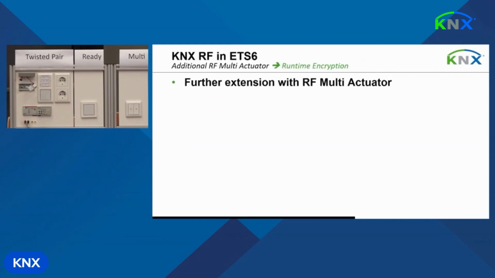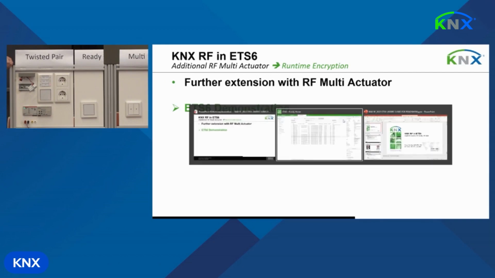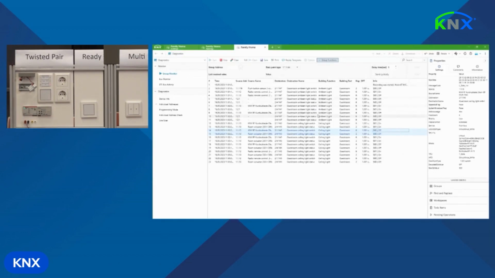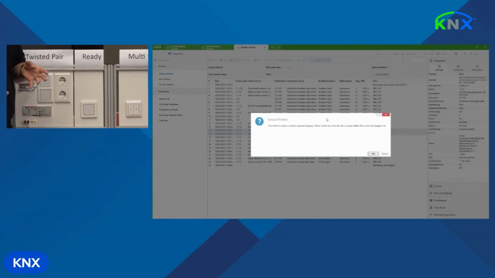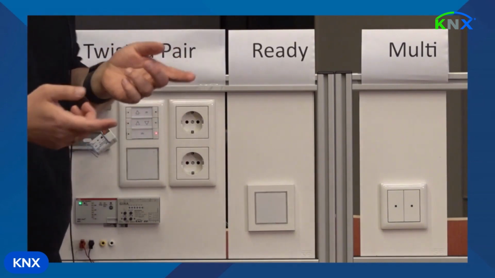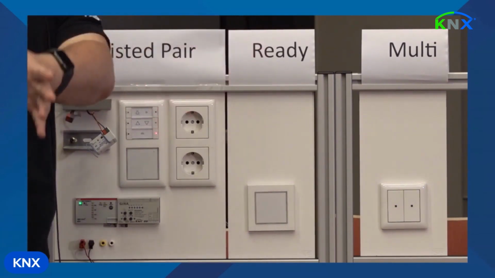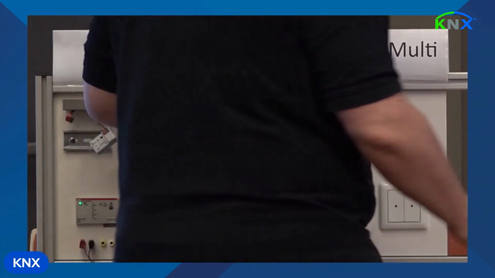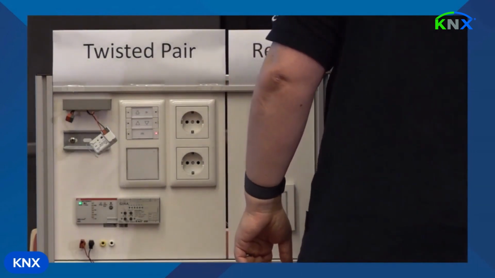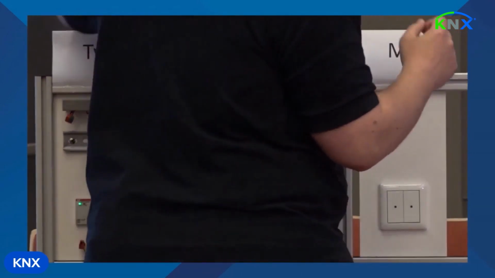What else can I do? So now we will be extending this installation with an RF Multi actuator. Yeah, so far we have seen communication where multi-devices and ready devices are mixed. The full potential of multi can only be seen if we have pure multi-communication. And for this, we add a new actuator device, which is also multi, to see the pure multi-communication between the multi-push button and the multi-device. So we have here another multi-device. I brought this to the family home already.